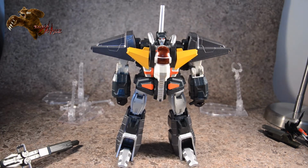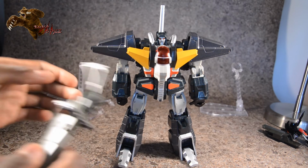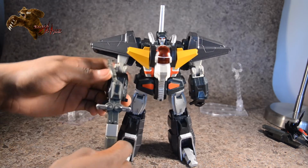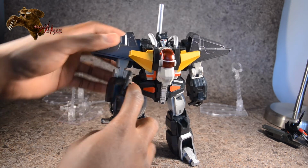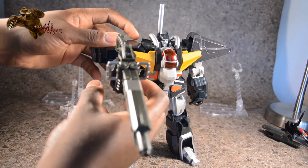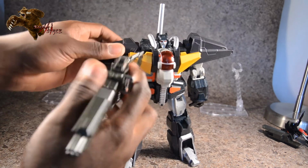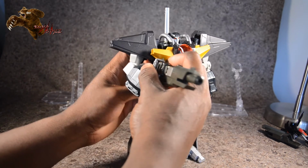And there you go. Now, looking at his weapon here, the exact same gripes are going to go into Dancouga himself, because this is the base for his weapon too. But it just fits into his hand like so. Nothing crazy. The fingers are articulated. So if you want, you can hold it up like that. He doesn't really have a good grip on the weapon with the way his hands are set up, but it works. There are two knobs here on the side of the weapon, and they can actually peg into a side there. It's a bit hard to do though.